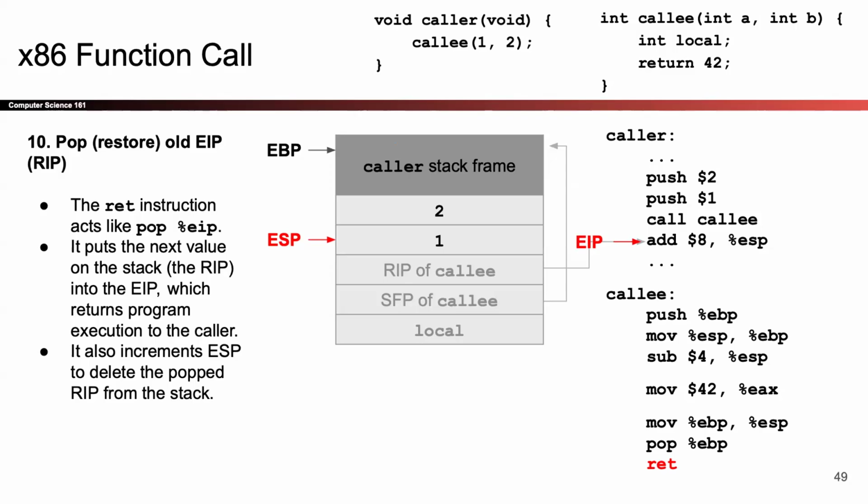I gotta take 2 questions and then I'm gonna keep moving, yes. Yeah, I don't know whether I should consider this part of the prologue. Maybe not, because each individual callee will have a different number of local variables, so it won't always be 4. Maybe that's not part of the prologue. I might have labeled that wrong.